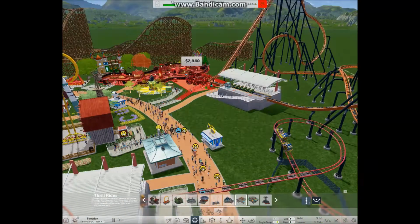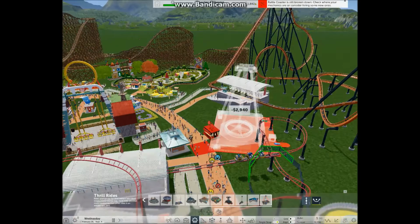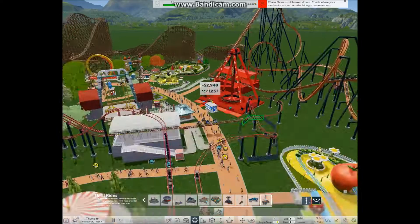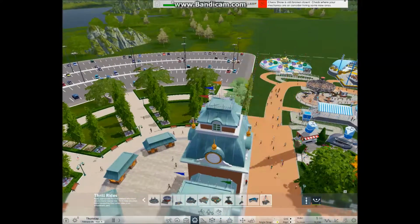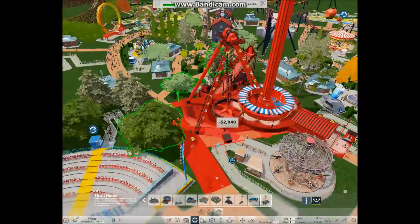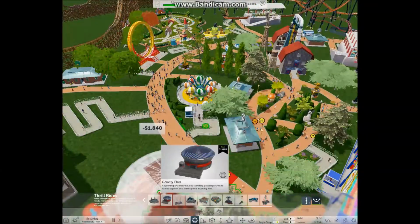Now for one of the two only wooden coasters on my top 10 list. Oh, I take that back. I did say earlier that Diamondback was the only top 10 worthy coaster. I take that back. They have two top 10 worthy coasters, because no doubt about it, Beast is a top 10 worthy coaster. It is my second favorite wooden coaster, and that coaster is all out just awesome.